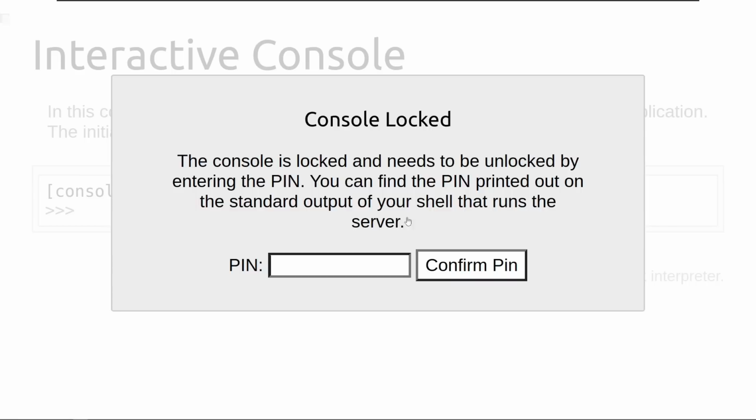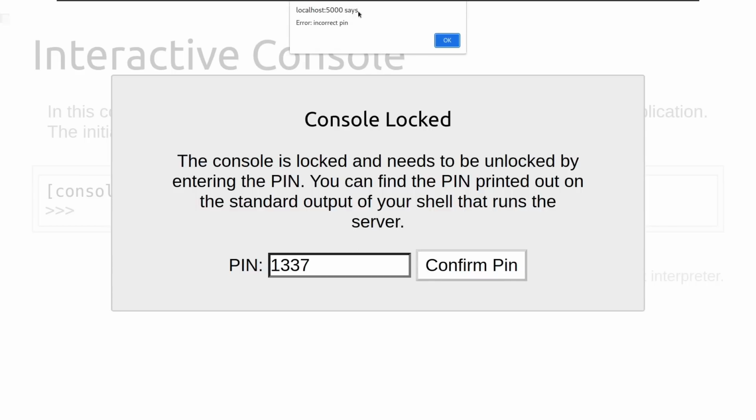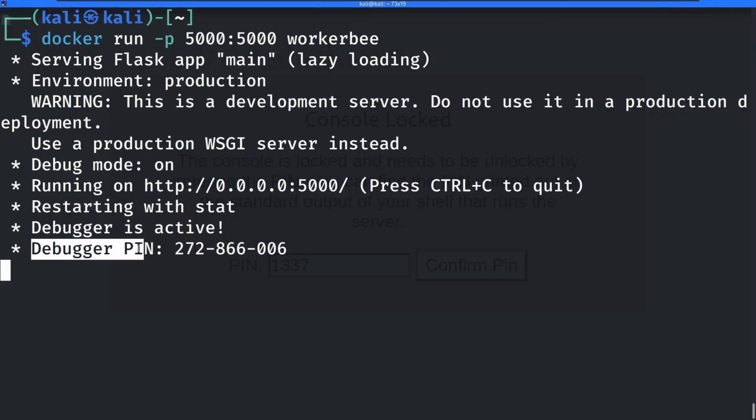Thankfully, this is sort of mitigated in that you can actually enable a PIN or identifying number that will only allow access to the console if someone knows it, and this is normally just shown to the developer within the console when they spin up their application, but under some misconfigurations, this PIN could actually be determined and then taken advantage of if there are other vulnerabilities present.